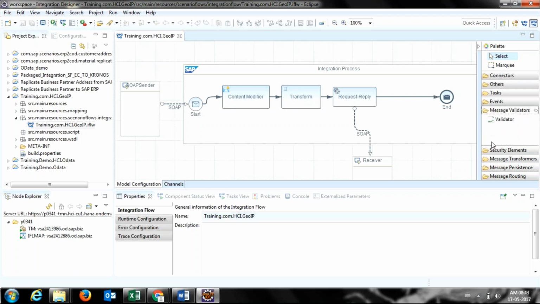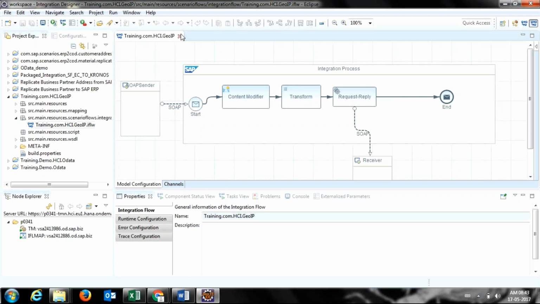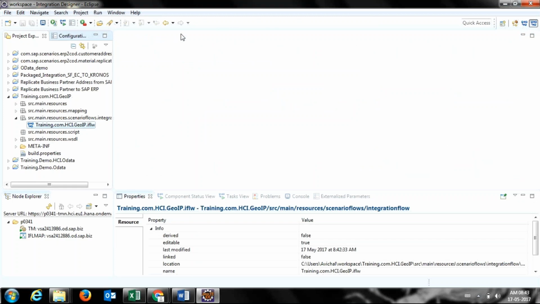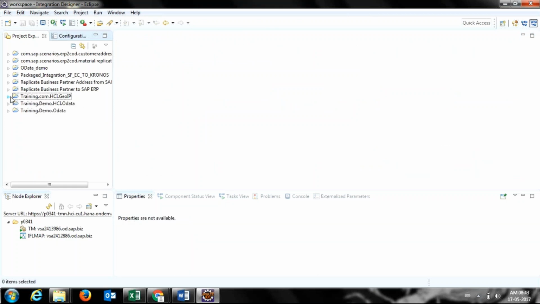So these are the steps which you need to perform in your Eclipse to configure it. Just download the Eclipse, install the HCI plugins, and correct the perspective of your Eclipse. As of now, you need to do this task only on your local. You don't need to provide the HCI URL also.